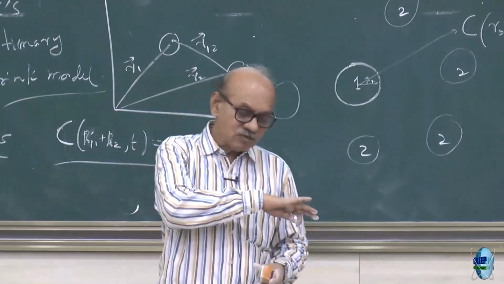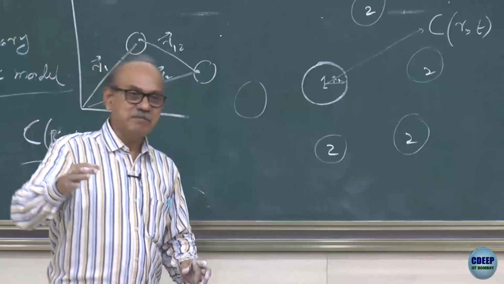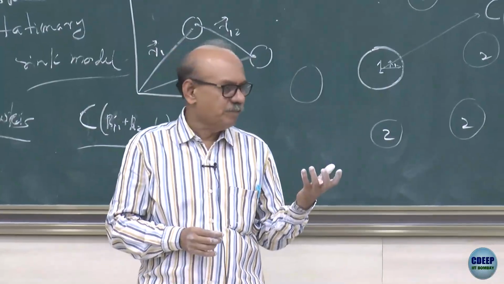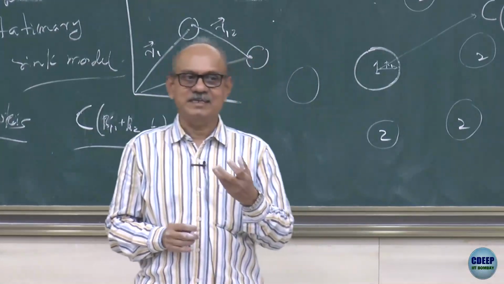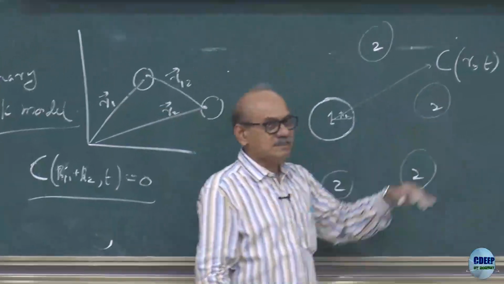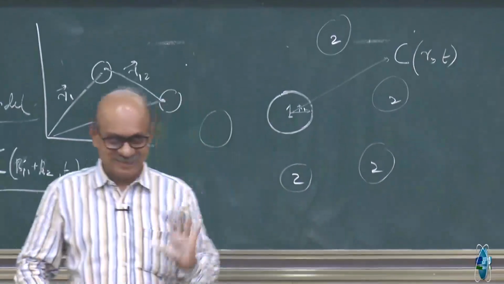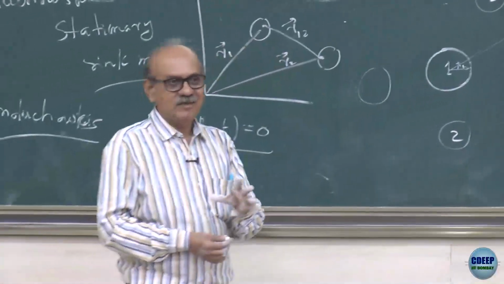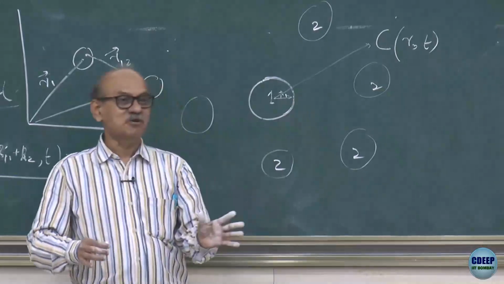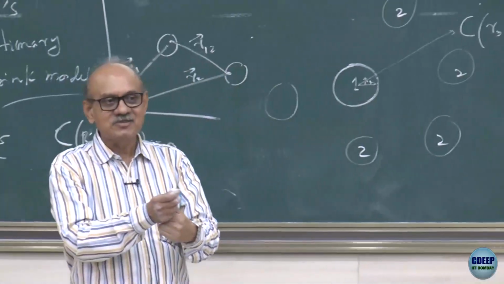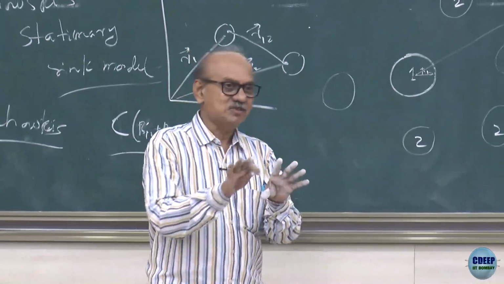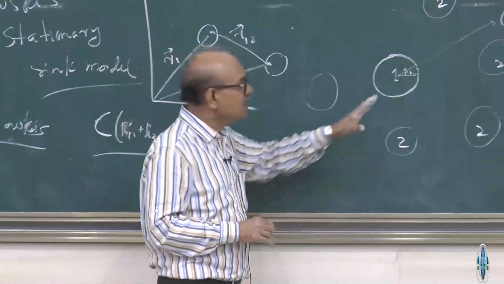Fuchs made a very nice statement, which in a way obviates this conflict of the sticking condition with kinetic theory. Conceptually, he said, I define my C as the concentration of airborne particles. So, obviously, at R1 plus R2, airborne particles are going to be 0, because they form an aggregate. So, C equal to 0 looks quite a natural consequence of this statement. So, we do that.